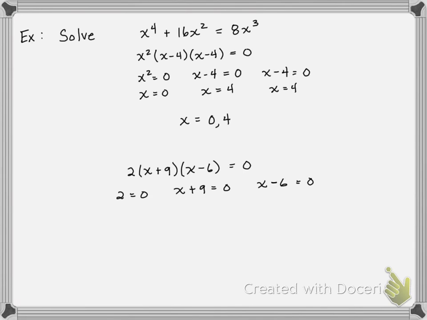But most of you kind of noticed on your own that that's just never true, right? So if your GCF doesn't have a variable in it, it's not going to contribute a solution to the equation. So you could just not write it, or you can write it every time just so you're making sure. But that factor just doesn't give a solution to the equation. So the other two are the only ones that do.